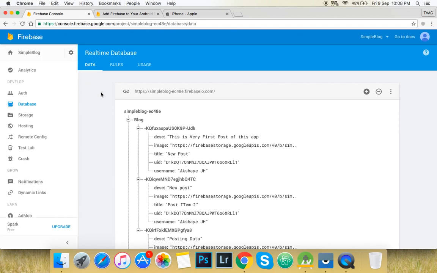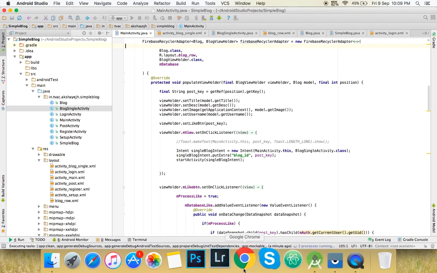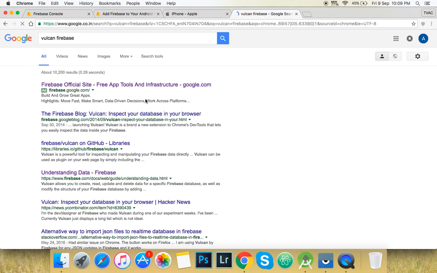So there is one extension for Google Chrome, the Vulkan. I tried to install it, but it's just saying that it doesn't exist anymore. So I guess that's the spelling. I don't know if Google has stopped it or deleted it, but this Android Studio always slows down my whole MacBook. So yeah, Firebase Vulkan. You can see that I can't even click on the project properly.